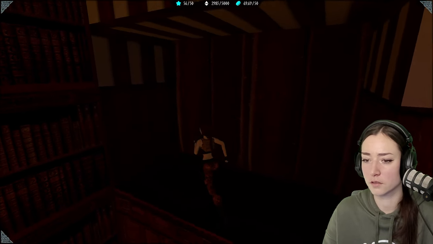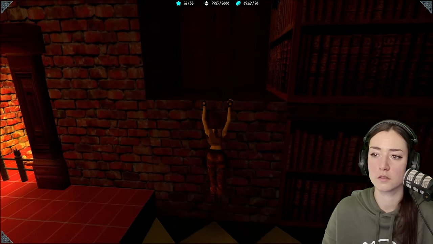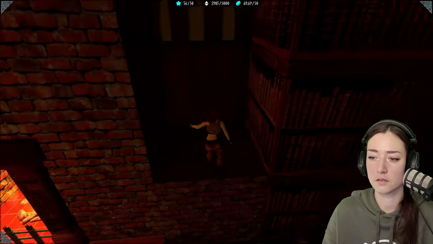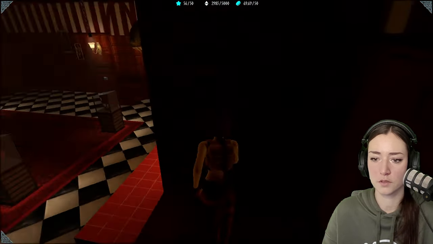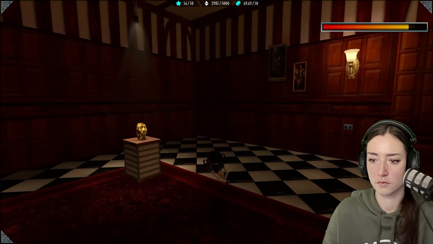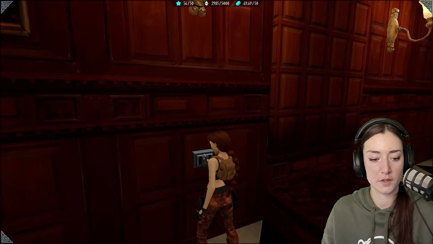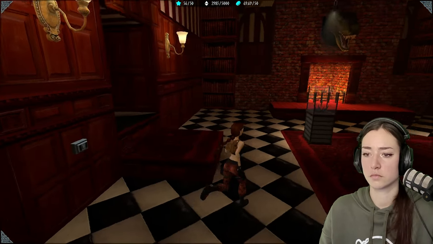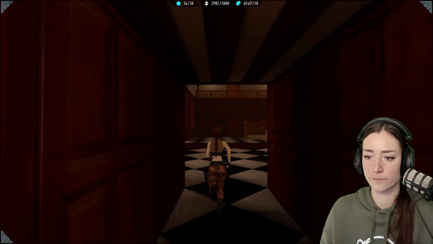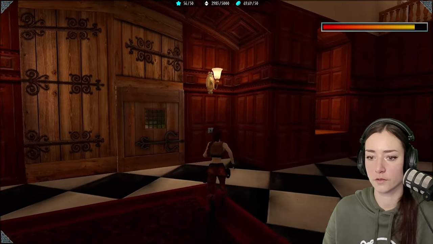Ooh, okay. Anything up here? Monk. Okay. Whoosh. I like that move. Okay, I guess we're done. Okay. Good. She said something like, let's go outside, right? So let's go outside.